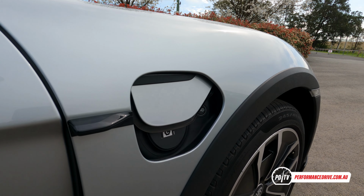One of the great things about the Taycan is that it offers two charging socket types. On the right side is a Type 2 socket for AC charging at up to 22 kilowatts when optioned, while the left side is a CCS2 socket for rapid DC charging at over 270 kilowatts.